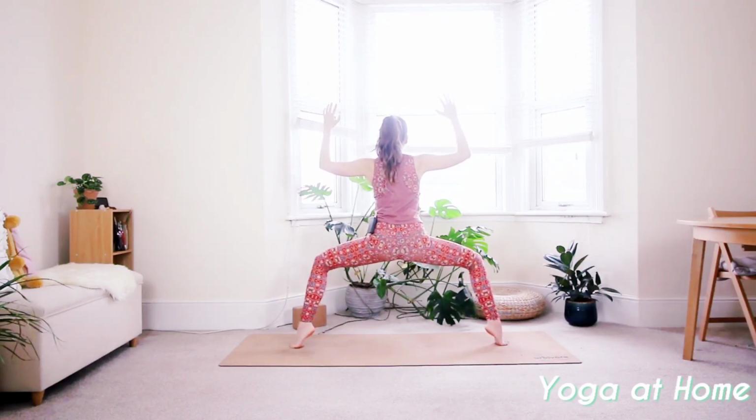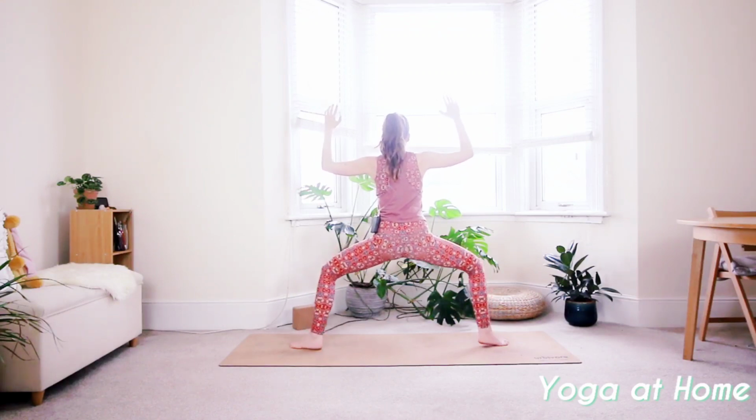And then if you want to challenge yourself, option 2, lift your heels off of the floor. Maybe come a little bit deeper, 3 breaths. Try to find a point somewhere in the room that you can focus on to help you with balance. Last inhale. Exhale, heels down.